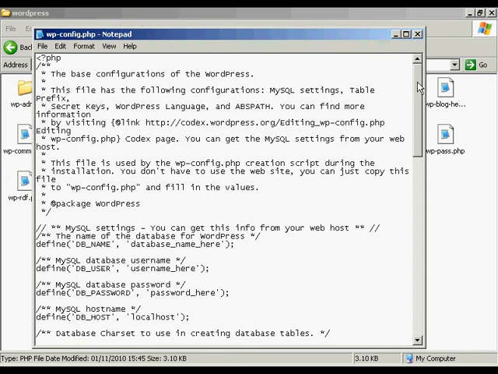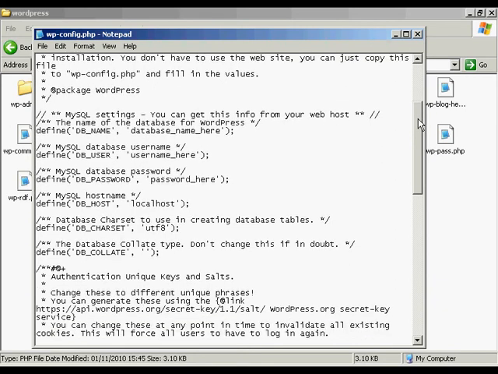And you can see this is the PHP code for the file, the installation file. And you need to make a couple of changes. Most of the stuff below here would not need to be changed, but you do need to change these settings here, the database name, username, password, and so on. Mostly your database host will be localhost, so you can leave that unless your server uses a different type of host name, and all the rest of the stuff here you can leave. And this is why you need to save the information as you set up the databases.